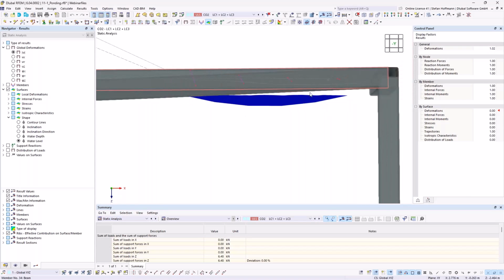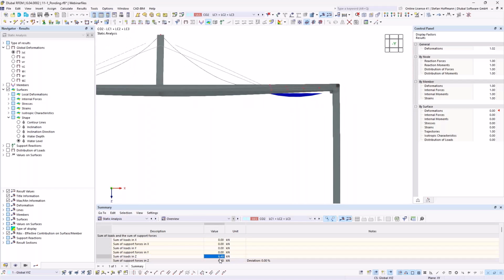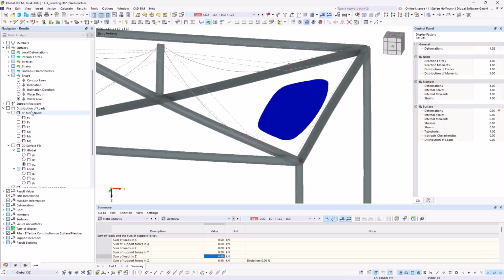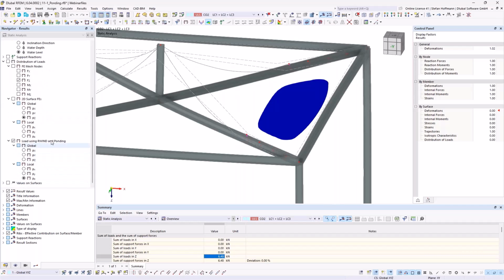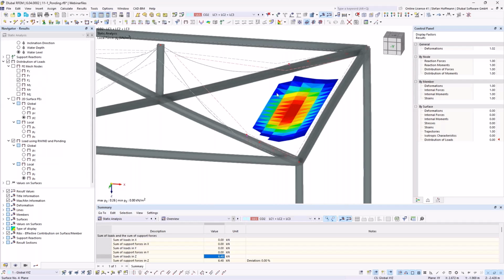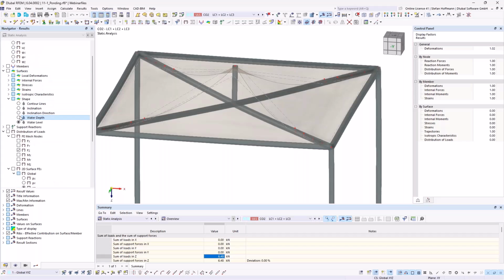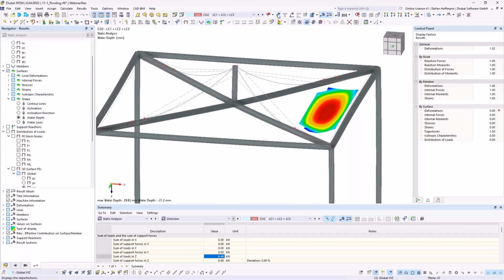And you can as well, of course, inspect the forces, as shortly shown, you can also check the distribution of loads and then check also the ponding loads distributed on this area. So my water now flows into my surface set, and if I increase the precipitation, so switch to the next combination, you can see that it will accumulate even more.